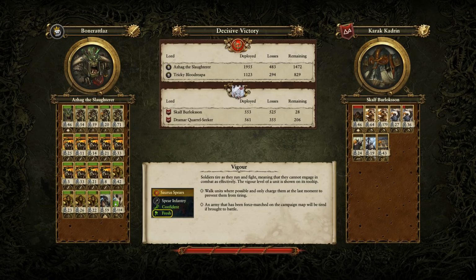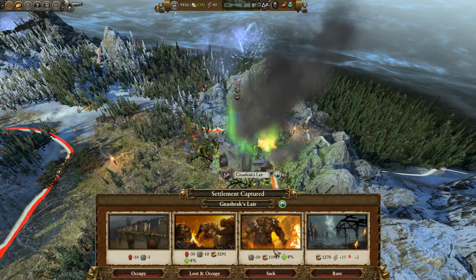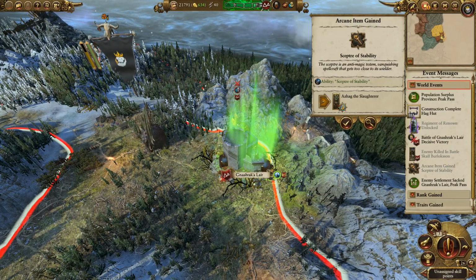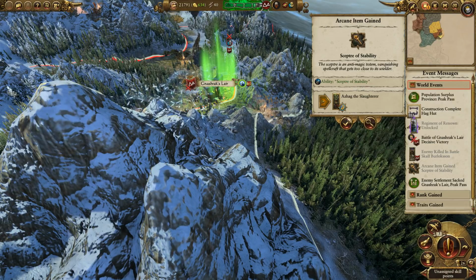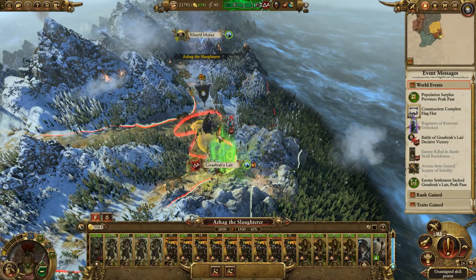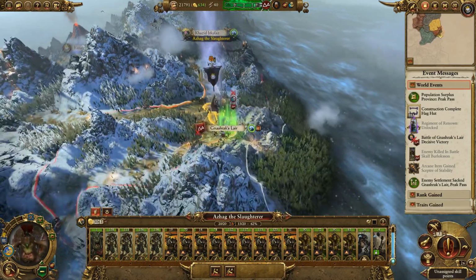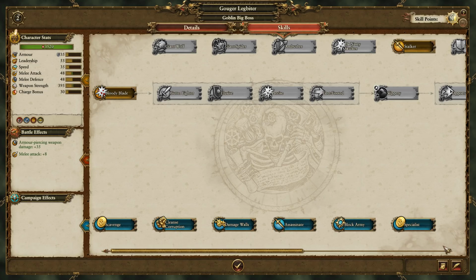And we will have the option of just sacking the settlement, which we might take. It is, yes, a lot of money. Okay, go ahead and sack it. We have a moment here. I think it's safe to do that. We got a Scepter of Stability, which gives him big magic resistance for 22 seconds of every 60. I guess that's fine. Confident Attacker. Even more sacking income. And then we can't affect the settlement again this turn, but we can obviously take it trivially next turn because it has no garrison or anything anymore.